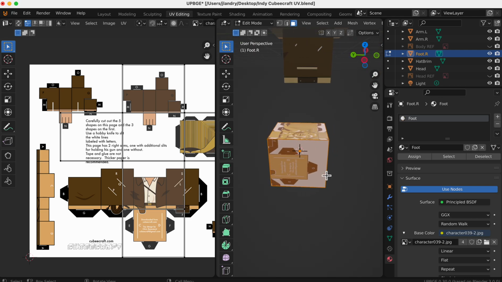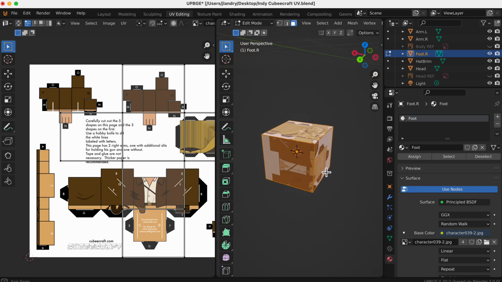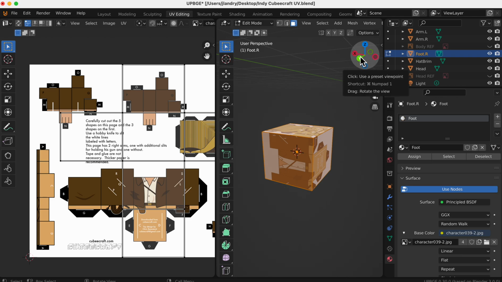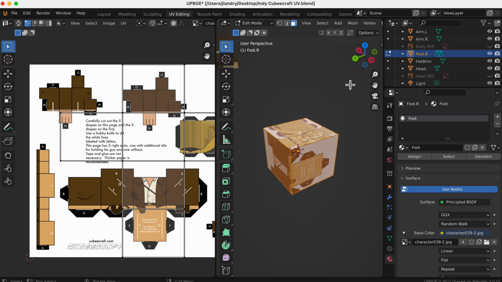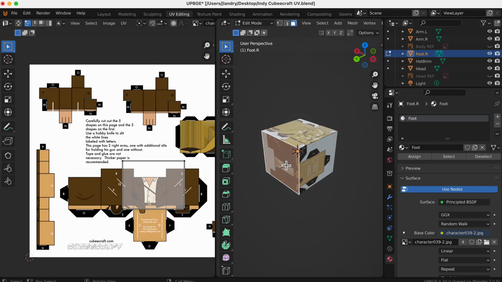If you ever get a little turned around, always use this little widget up here so you can figure out where your front is. Remember, my front face is positive Y, so it's going to be this face right here. I'm going to select that face there.